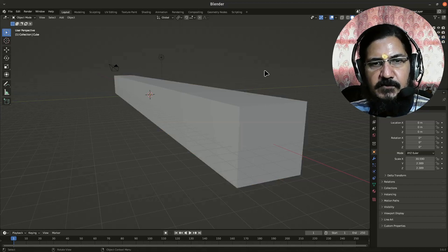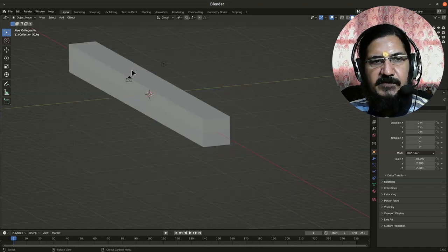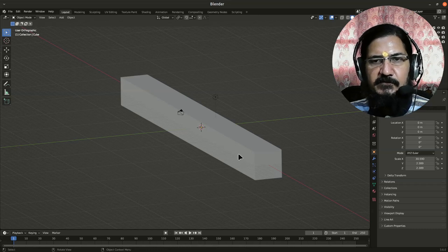So from an engineering perspective, there is another view which is called your orthographic view. In Blender, the shortcut provided for orthographic view is the key 5 from the numeric keypad. You can press 5 and your view will change from perspective to orthographic. You can notice the view in which you are working is usually presented over here in the top left corner. Right now it is saying user perspective. You can press 5 and it changes to orthographic view. Here you can observe that all the lines and other things are coming up similar. This looks weird, but you will get used to it.